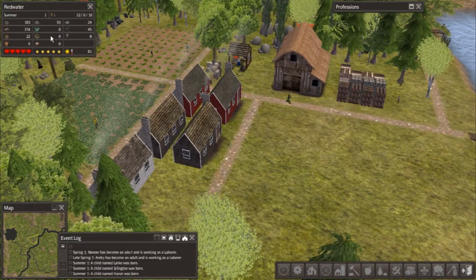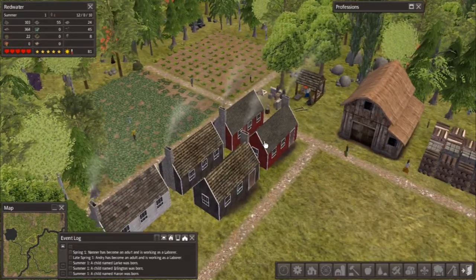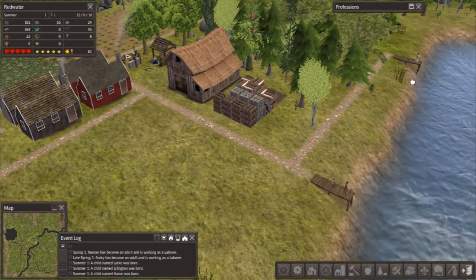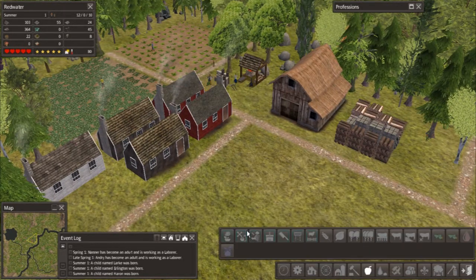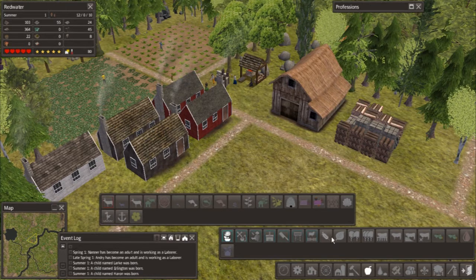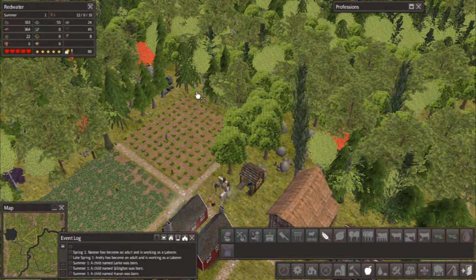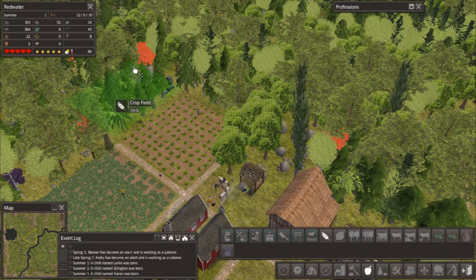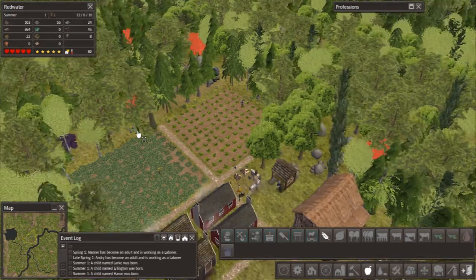Next order of business. What do we need? We should probably focus on more food, I'm thinking. Always good to focus on plenty of food. So, I guess just to get this started, we're going to make another crop field. This way the laborers can have something to do in the meantime. I'm thinking we could put another farm right here. I'm going to put 2 more crop fields. This way next year, we'll actually have some more stuff to put in.